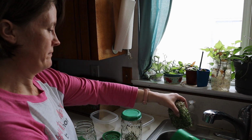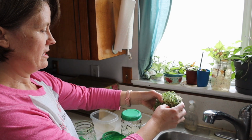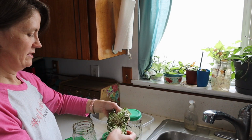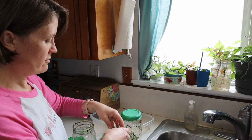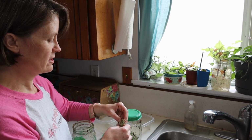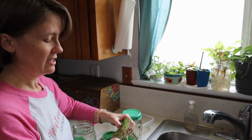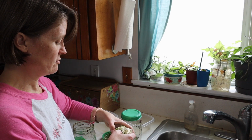Let's drain some more. And then as you need it, you can just pull some out. And you'll want to put these in the fridge now. I have them growing out just on the counter, but once they're at a point where you want them to stop growing, then you'll put them in the fridge, and that will help keep them at that point until you're ready to use them.